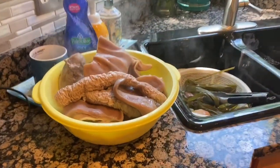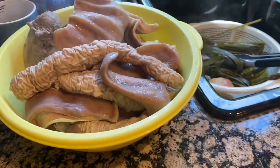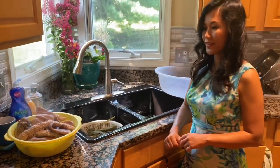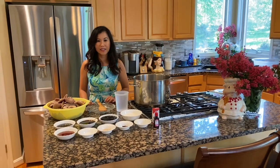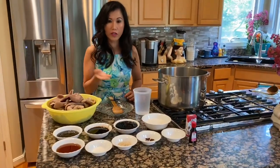We're making our famous Pach Lau. In the meantime, you can prepare the ingredients. Today we are making Pach Lau. Here are the ingredients.